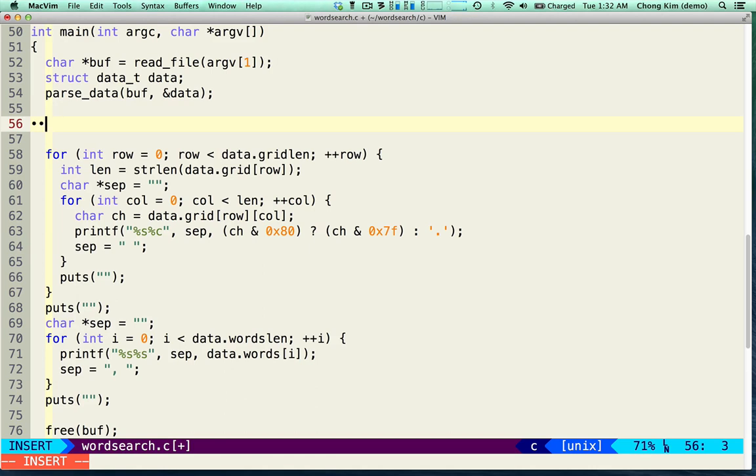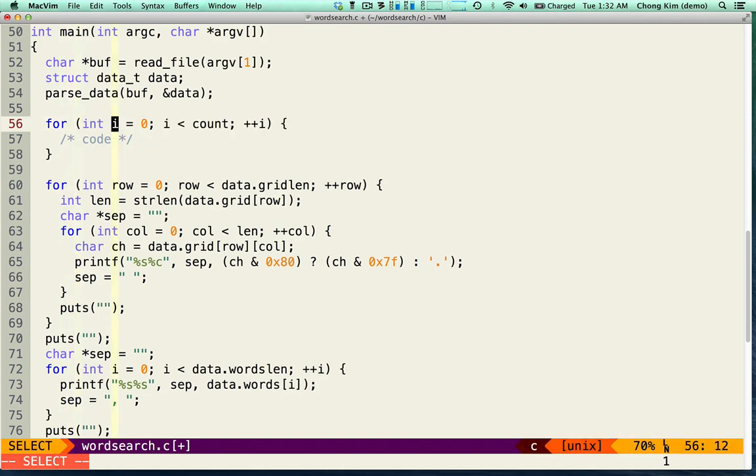So the way to do that is we're going to iterate through each of the words. So data.wordsLen, and then we're going to go through each of the rows and columns.